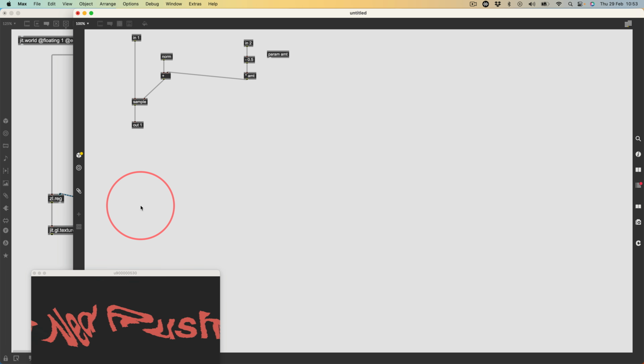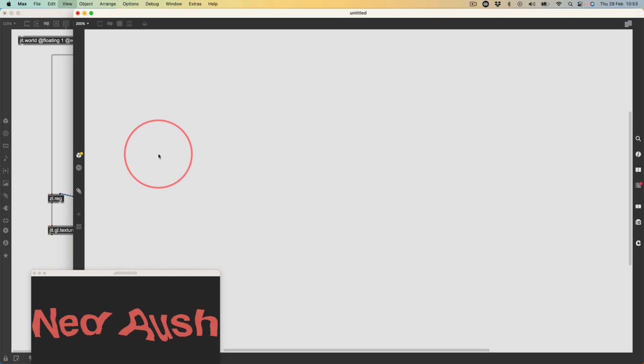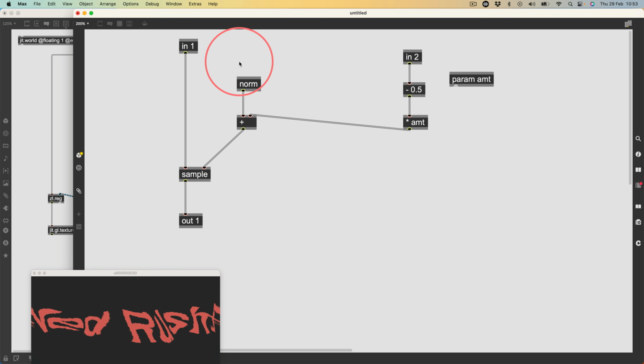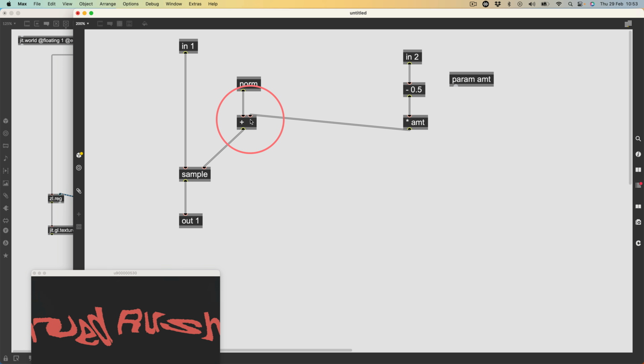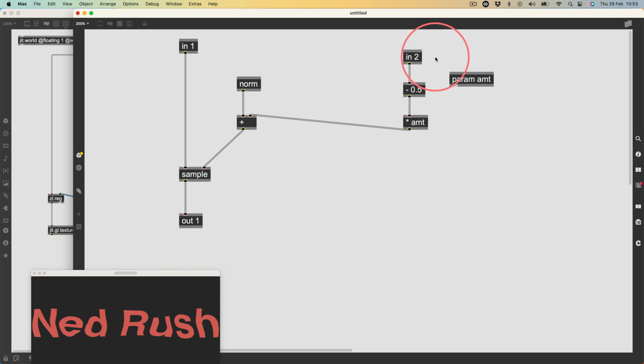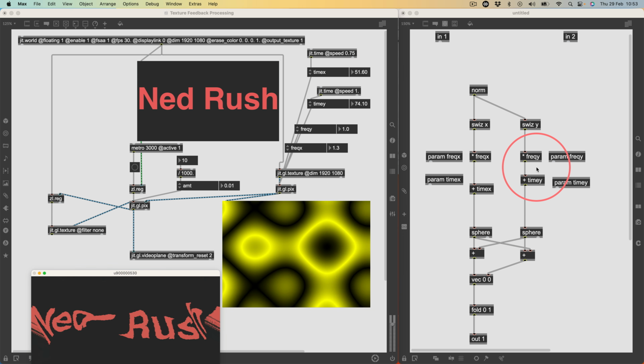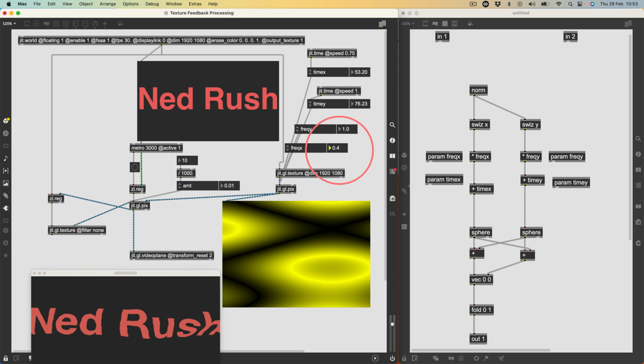And then inside there, we are sampling that along with the normalized coordinates of that input and adding them to this shader, which we've made over here with some parameters that we can kind of play around with.